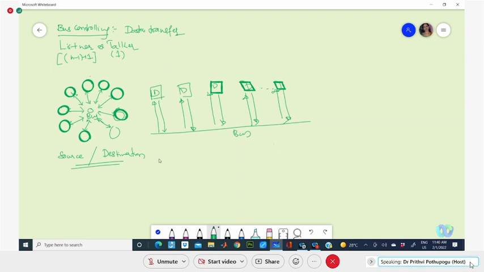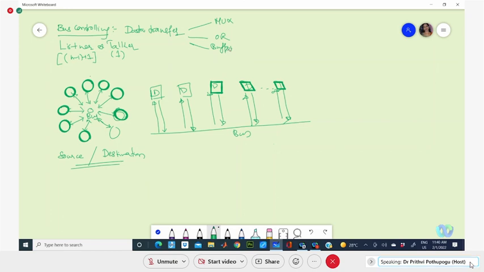So how best this bus can be controlled? We have a few methods coming over. This bus controlling can be done by using a multiplexer, or something like OR gates or buffers.